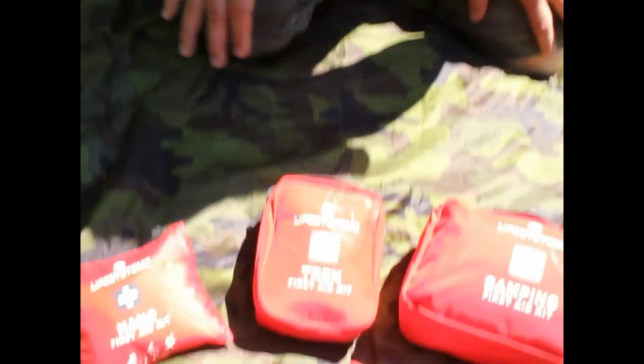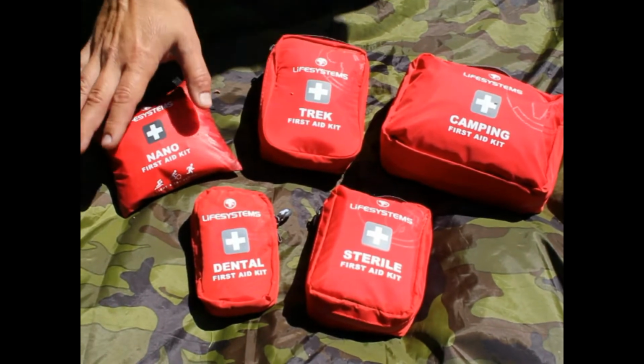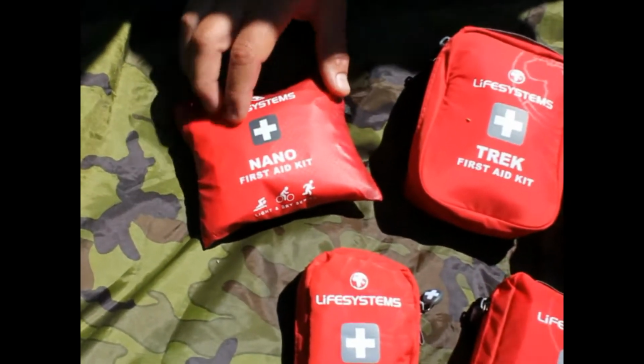Today we're going to test some outdoor first aid kits, and today it's going to be from Lifesystem. Like I told you before, I'm going to test different brands of outdoor first aid systems, and I'm up to 4 or 5 brands, but today it's going to be Lifesystem. As you can see here, I have a variety of their packs. We'll start with the little Nano.